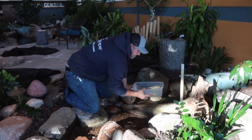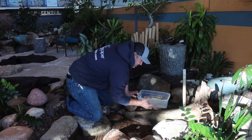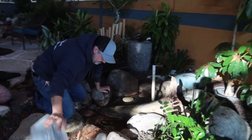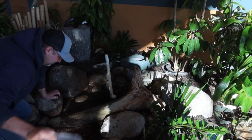Roy is working on step two here, which is getting some of the water out of the top of that basin. Usually we'd use something like a clean out pump here, but since we're working inside in our retail store, we're a bit more limited. So Roy's working all by hand to get some of that water out of that top basin so we've got a little bit more room to work with.